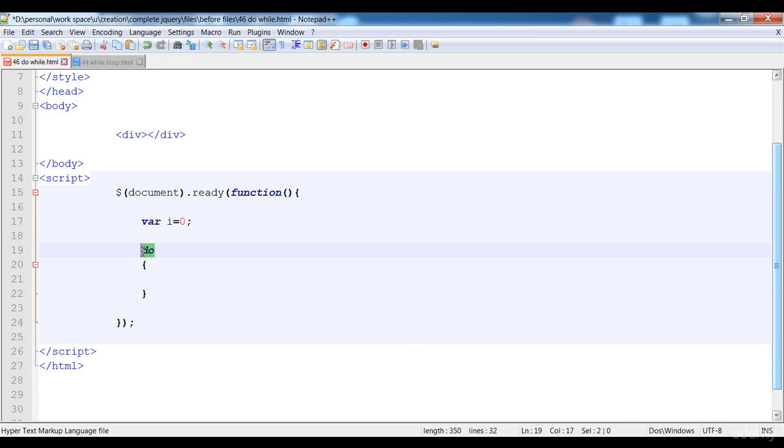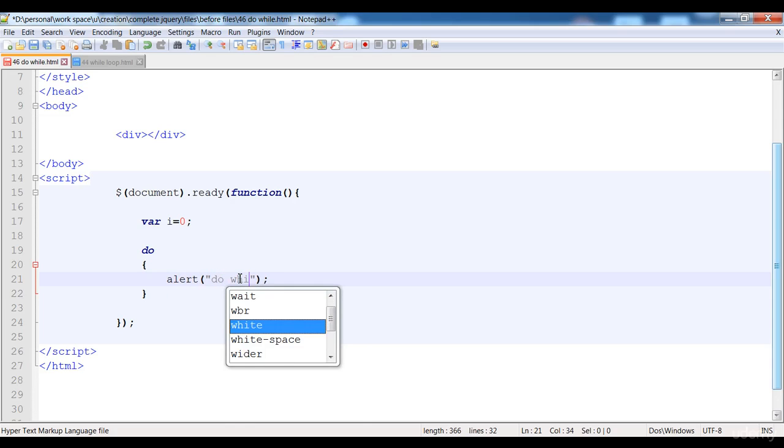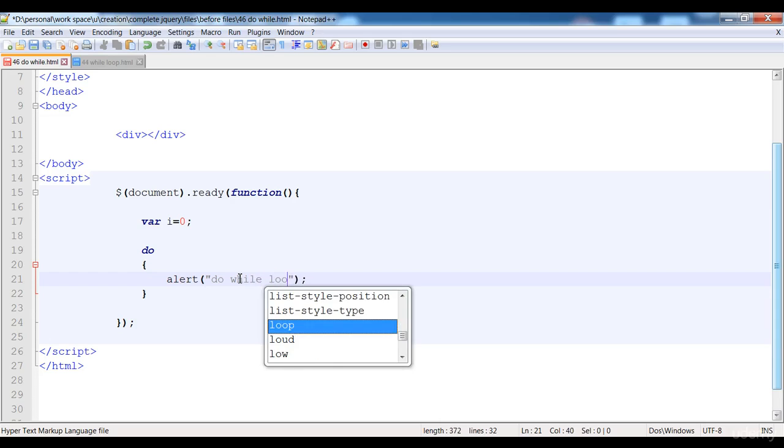So now what's the do part about? The do part contains just the code that we want to repeat, like here I'm going to write alert, and here is the do-while loop.